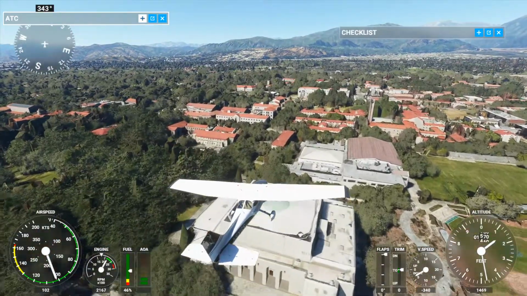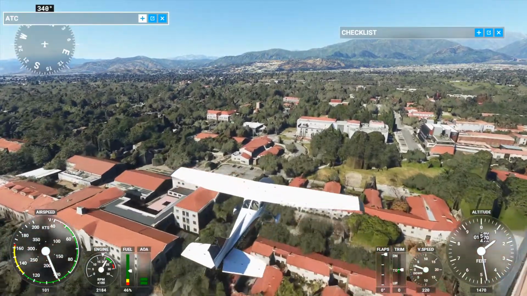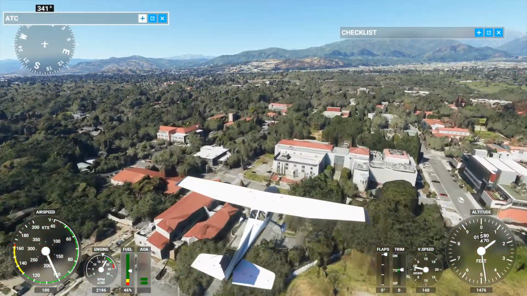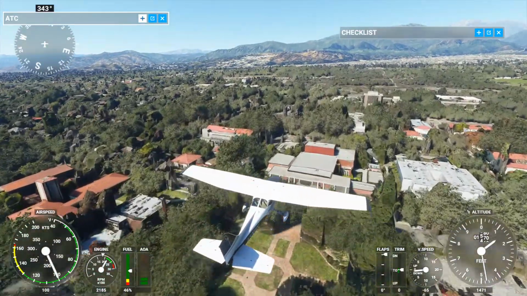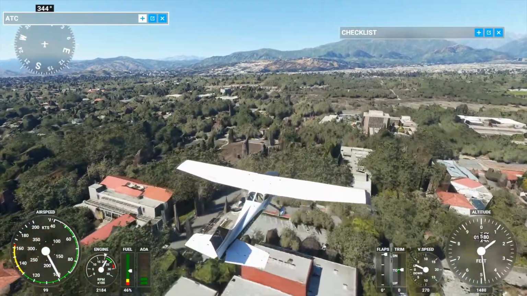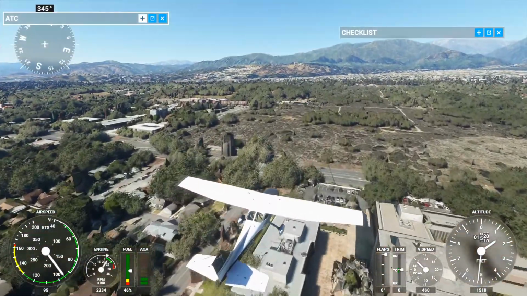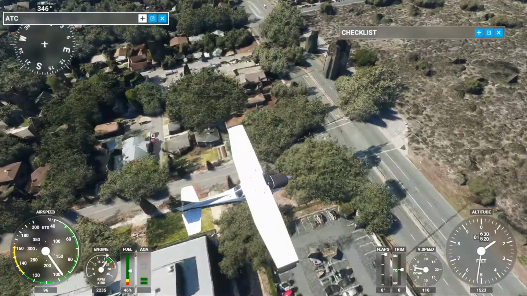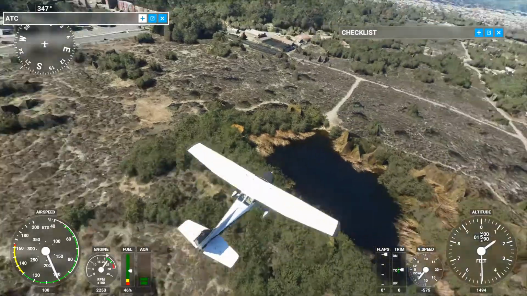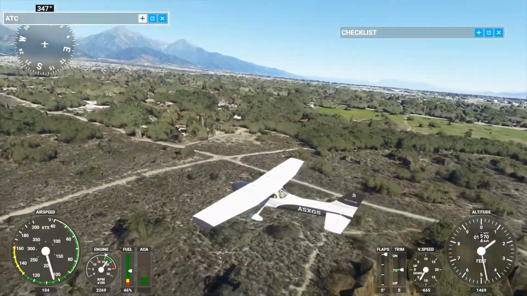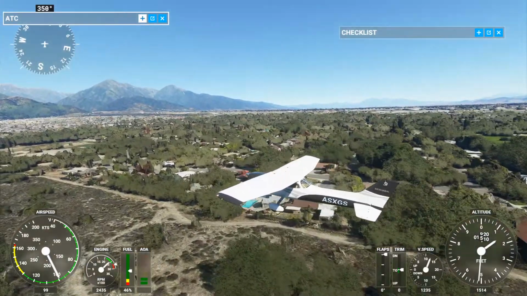Is that the library? Okay, so we're going to fly right over the library here. It's this building that is right on my nose right now. So that's where I work. I work in the library, which is shared between all of the Claremont colleges. And this road right there, running east to west, is Route 66 actually. So, whoops, getting a little low here. Try to feed some power into it and climb a little.